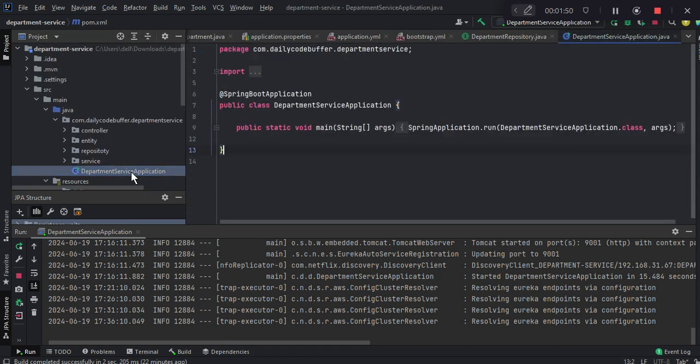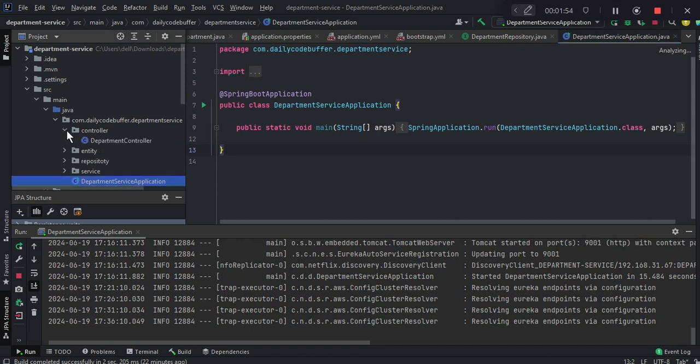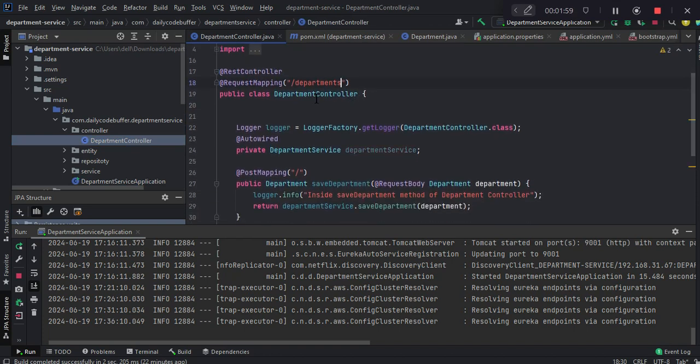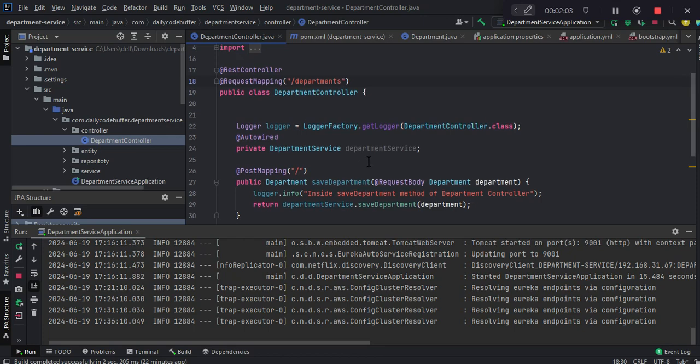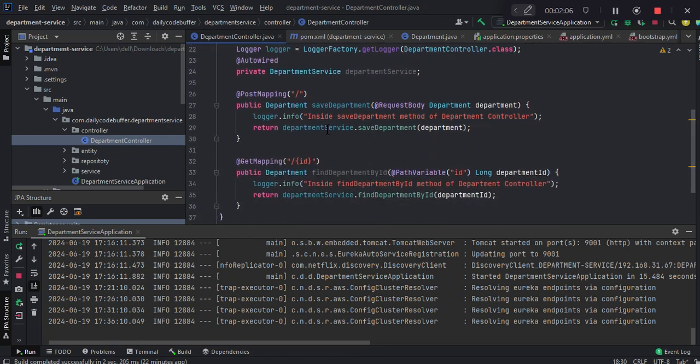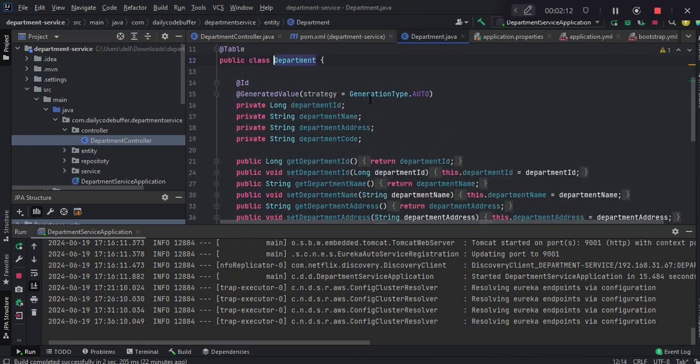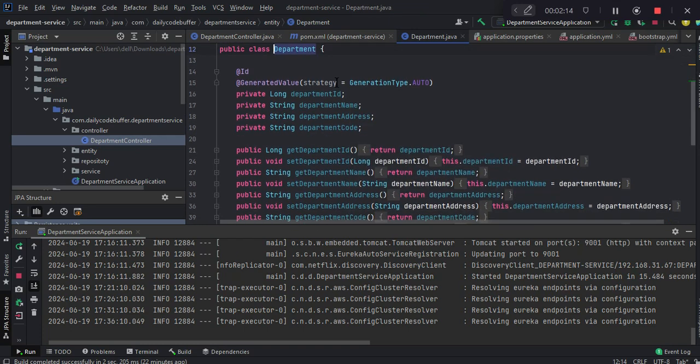You see here we have the main class, and we have a department controller. Here we are using two mappings, one is post mapping and another one is get mapping. In the post mapping you can see we have save department, and we have one department model also. This is basically a table. This is an entity, we have department ID, department name, department address and department code.